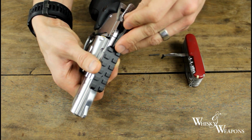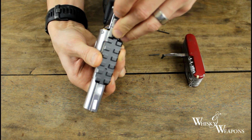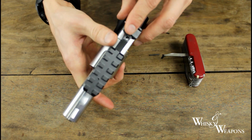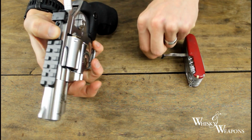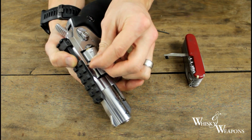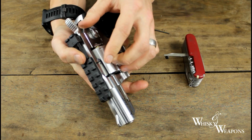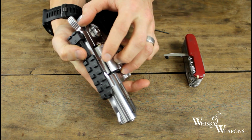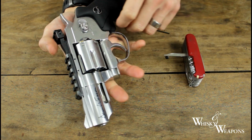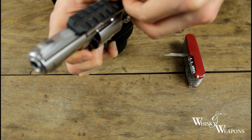Insert your rear sight once again, being careful to locate the rear spring. There we go, should fit nicely in there. I like to locate the pin before I put the screw in, just makes it easier to line up. So locate your pin, pop that through, give it a little wiggle, there you go, and you're back in. See, pin's in there, lovely. Now simply insert the screw at the rear.